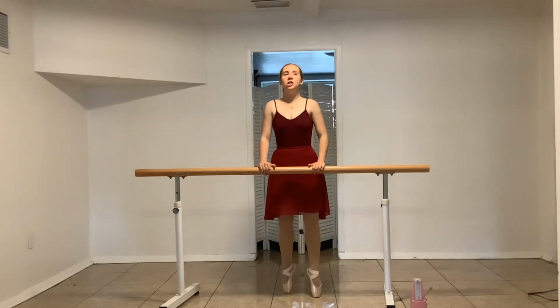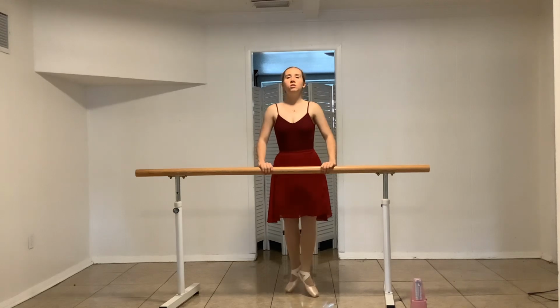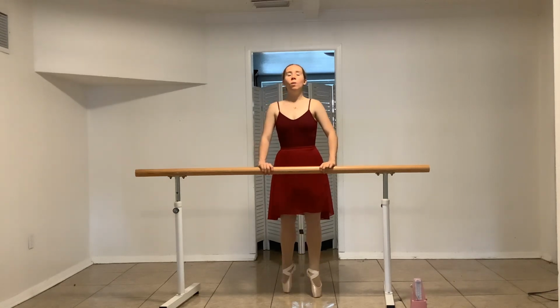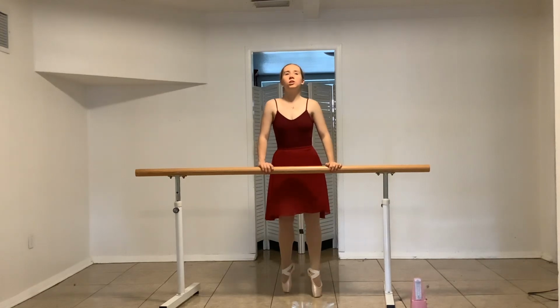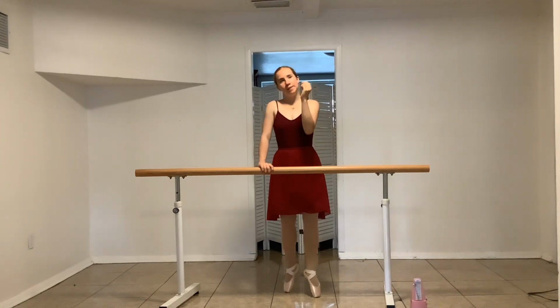Close it in front, same thing. 1, 2, 3, 4. Hold. 2, 3, 4. Down. 2, 3, 4. Hold. 2, 3, 4. 1, 2, 3, 4. Hold. 2, 3, 4. Down. 2, 3, 4. Hold. 2, 3, 4. 1, 2, 3, 4. Hold. 2, 3, 4. Down.